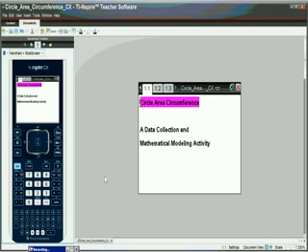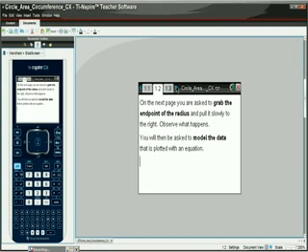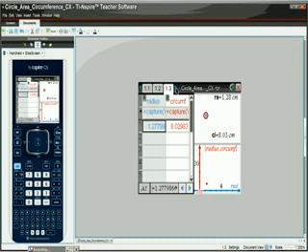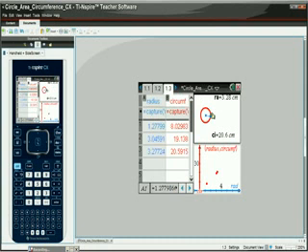We will be emulating what the student would be doing with the software, but whatever I do here can be done with the handheld, just as you see pictured here. This is an activity called Circle Area Circumference. Students would click on this and be given directions on the next page. We're asked to grab the endpoint of the radius of this circle, so we'll grab this endpoint and pull it and watch what happens.